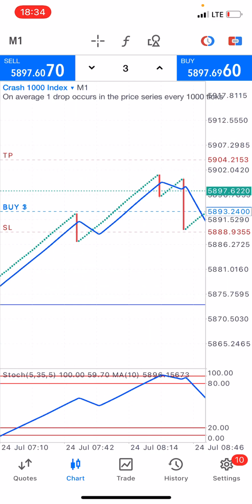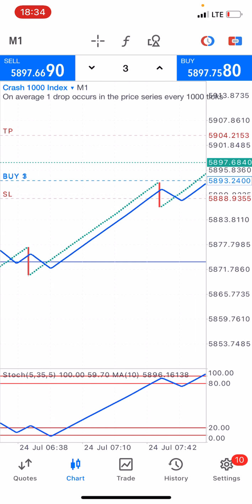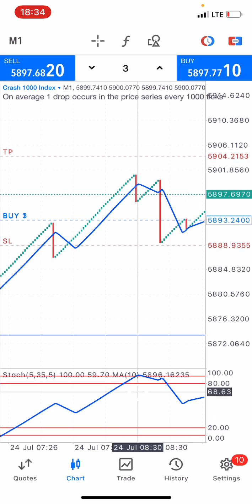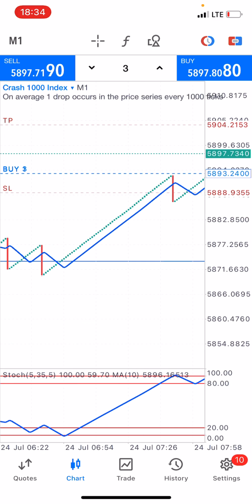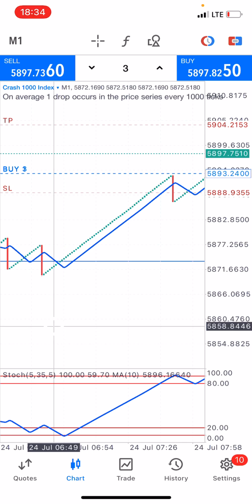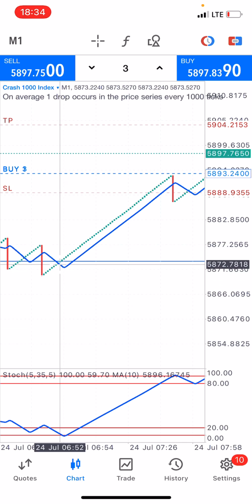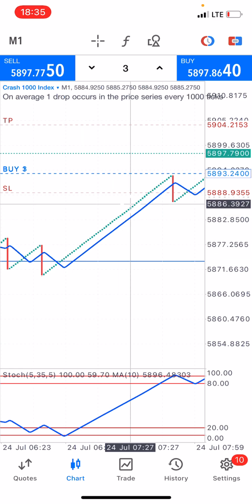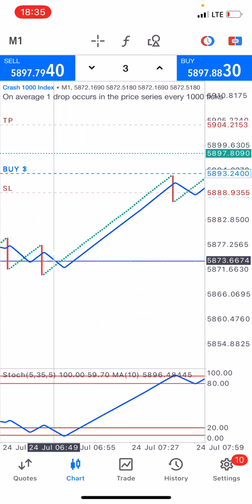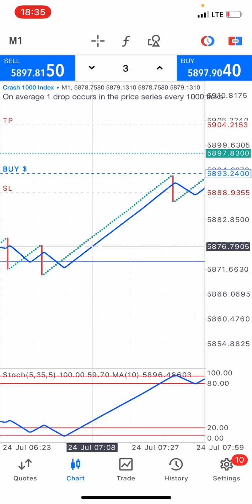So after doing all this, if you follow the settings I've given you and follow the things I've said, you will now understand how to use this. I did not talk about the thing you have to look out for on the main window. The thing to look out for on the main window is when the moving average crosses and gets below the price, the candlestick. When it crosses and gets below the candlestick, you go in for a buy.